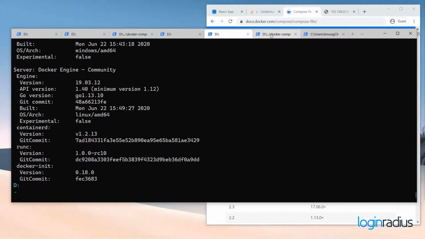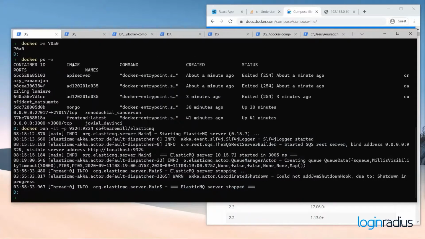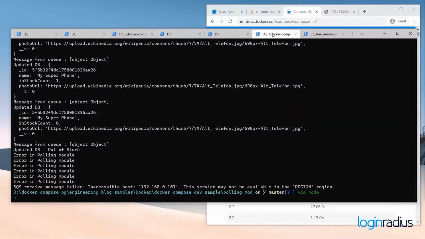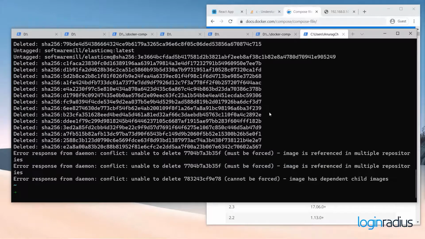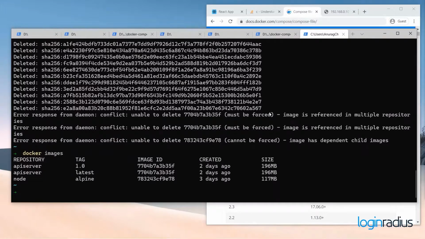Okay, and what was there else? Okay, this is also done, gone, halted. So we do not have anything running here. We have everything stopped, and okay, we have got an error. docker images. Okay, we do have some images still there.